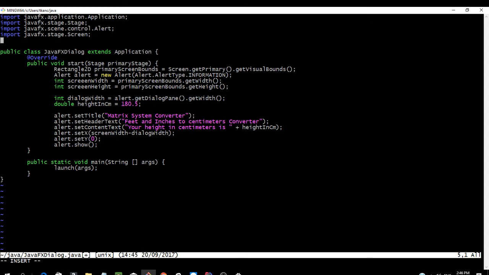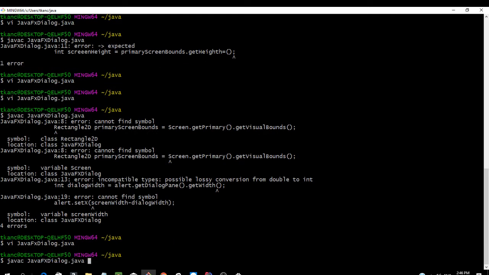And another one is javafx.geometry.Rectangle2D. So those are classes in the library. Let me try to save this. So we try to fix all the errors one by one now.